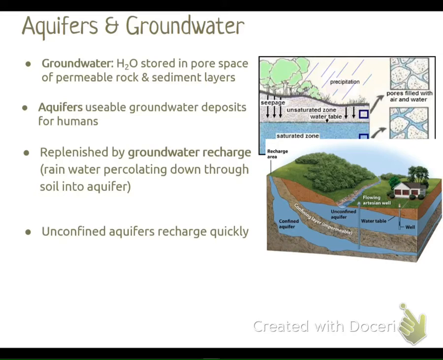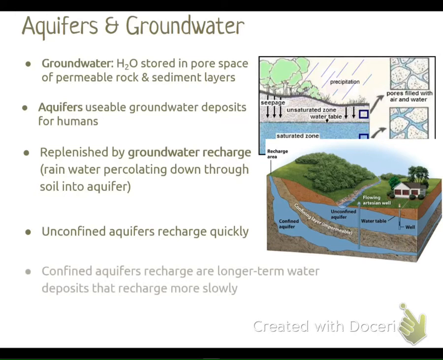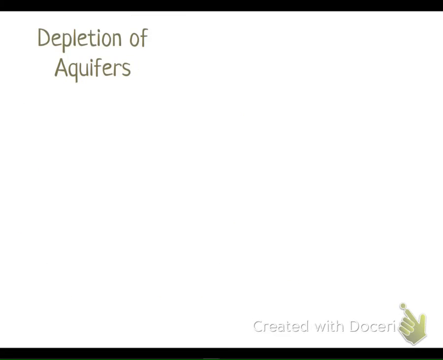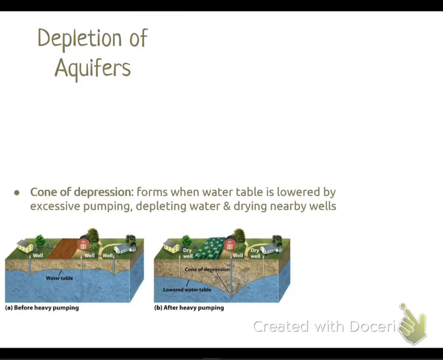bring it up. Now, sometimes we have something called unconfined aquifers, like where there's a recharge zone. They can recharge quickly. However, if there is no recharge, where it's been there for thousands of years, just the water sitting there, not able to get in or out, it's much harder for the water to get in. Now, aquifers can be depleted.